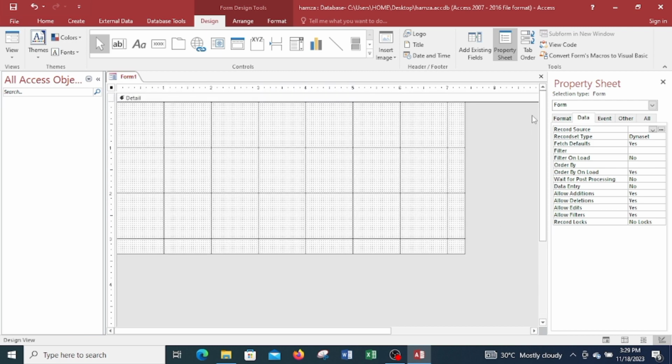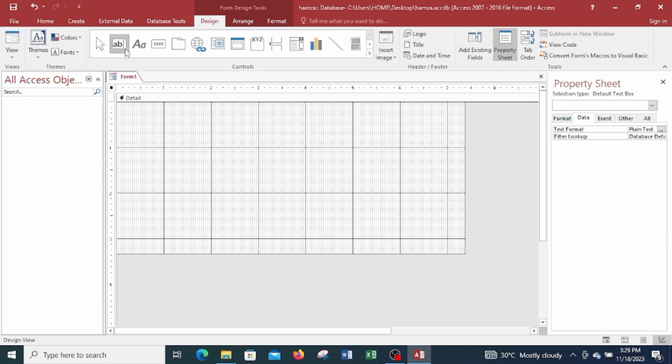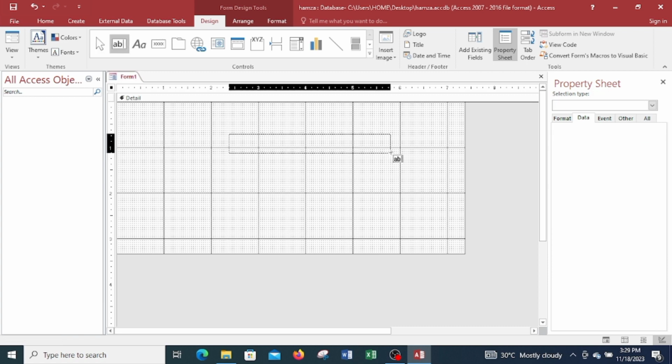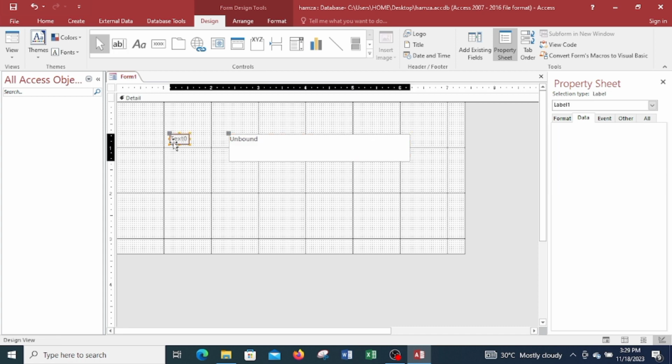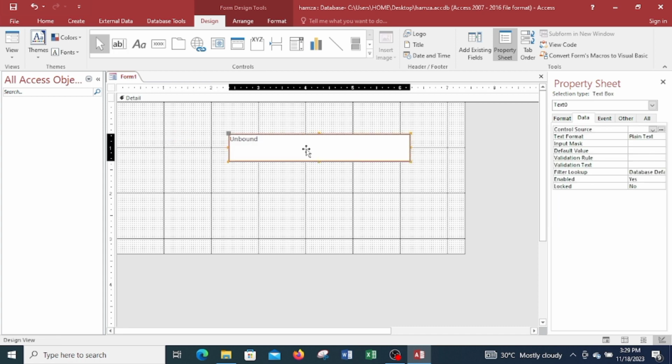So the first thing we are going to bring here is our text box. If you don't know the text box, just bring your mouse over these areas. Make sure you are on the Design tab here. You click, you will see Text Box. Now we drag our text box here. We don't need this, so we are going to remove it. We only need this one. Let me just reduce the size a bit. Okay, this is how I want it.